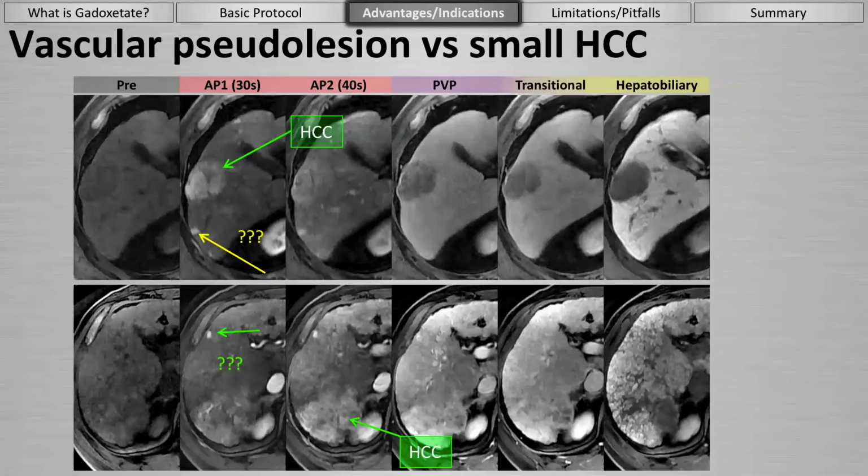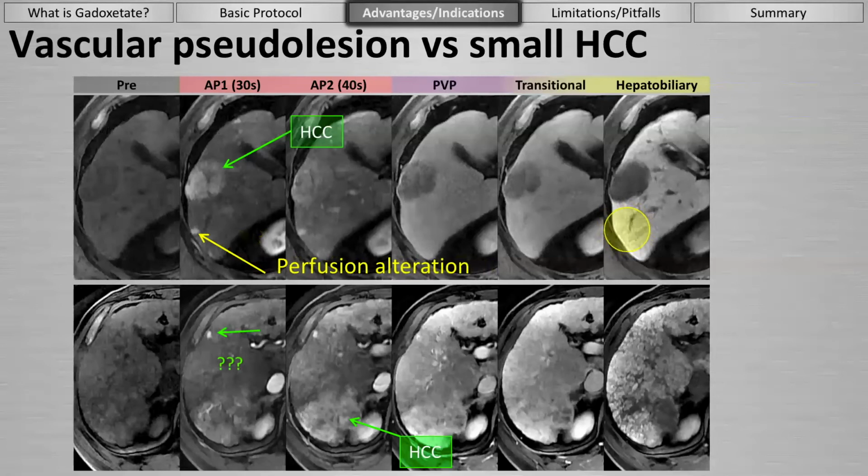One of them is a little nodular pseudolesion due to an abnormal microscopic connection between an artery and a vein, sometimes known as an arterial portal shunt. An arterial portal shunt is benign, a cancer is malignant. So the distinction between a cancer and an arterial portal shunt is pretty important, right? One's a cancer, one's benign. So which is which? Well, let's start with this one over here, and let's go to the hepatobiliary phase. And look, we see nothing. So that one is benign.